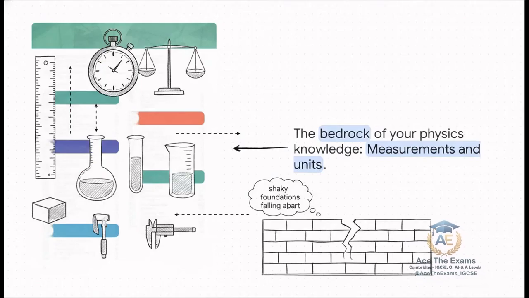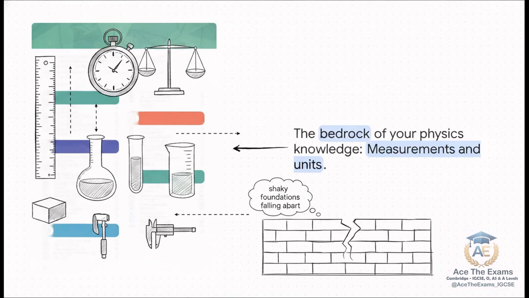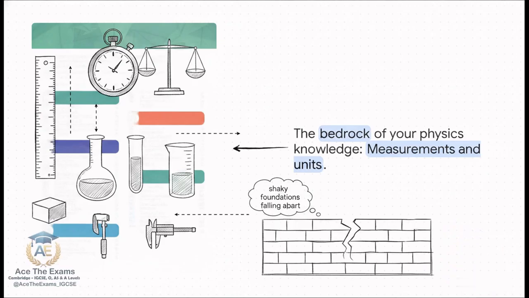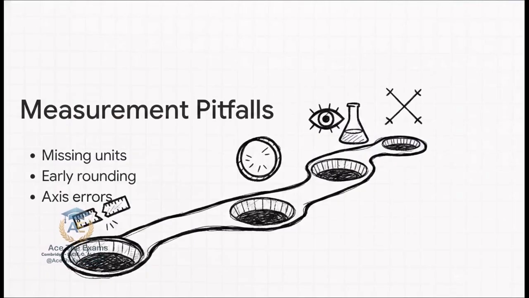Okay, let's dive into this and ground ourselves in exactly where we are in the syllabus. We're looking right here at Section 1, Measurements and Units. More specifically, we're zooming in on chapters 1.3 through 1.6, covering measuring length and time, volume, density, and the practical methods used to actually find them. This right here is the absolute bedrock of your physics knowledge. If your foundational measurement skills are even slightly shaky, your practical investigations and data analysis later in the paper are going to completely fall apart. So to win this game, you've got to know exactly what traps the examiner has set for you.